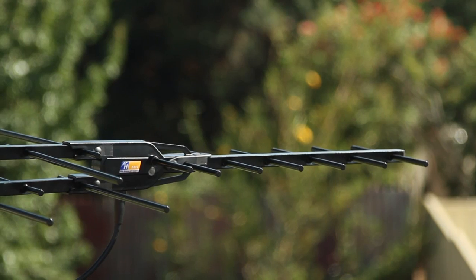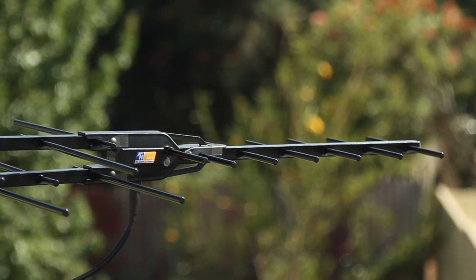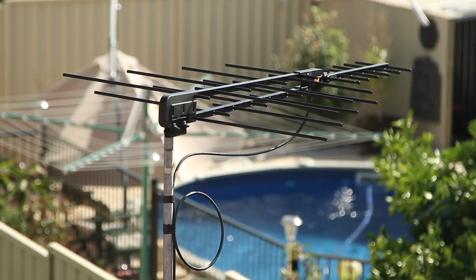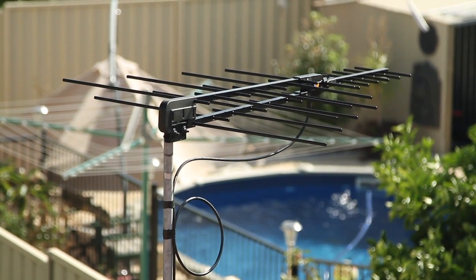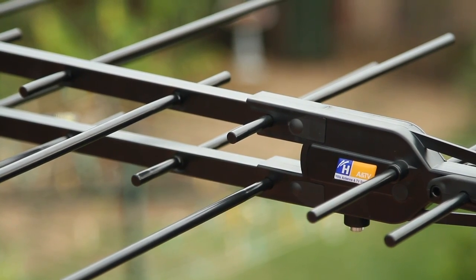One of the most striking features of this antenna is that it is all black, which is why we call it the Black Arrow. We even have the black clamp and black mounting poles are available. When you put it up on the roof, particularly on modern homes, it really is a low visual impact antenna. The inspiration for the colouring of the Black Arrow antenna comes from the similar colour of fences around such things as swimming pools, in order to reduce its visual impact.